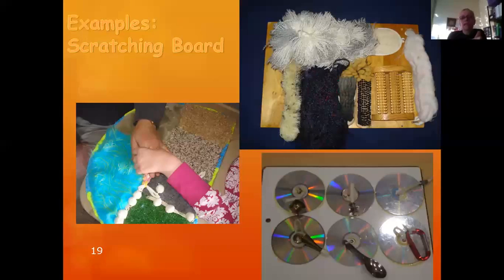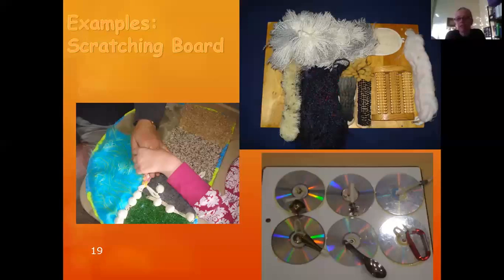And the thing about the scratching boards that I want you to remember is try to use a variety of different textures. And also you'll see the one on the bottom right-hand side has a lot of shiny properties. For our kids with CVI, that's real important. Shiny helps them direct their visual attention. Shiny's a very good thing. Mylar paper, these DVDs, see all that metal on there, that's a very good thing to help develop their visual access and to draw their visual attention to it.